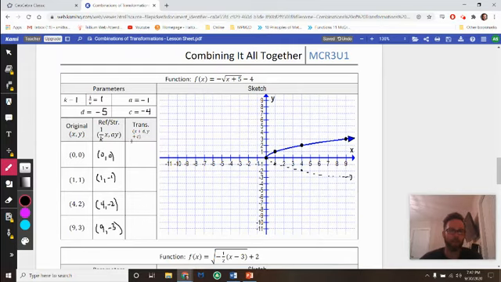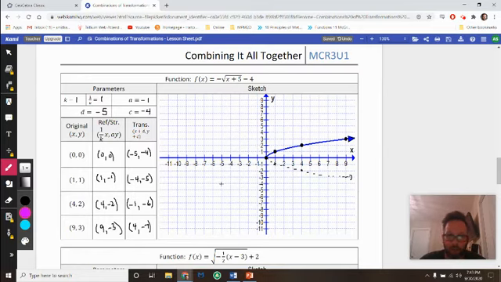And now we'll translate everything. So we're going left 5, so we're subtracting 5, and subtracting 4. So negative 5, negative 4, negative 4, negative 5, subtracting 5, negative 1, subtracting 4, negative 6, and then subtracting 5, 4, and subtracting 4, negative 7, I believe. And then when I plot these, I better have the same shape as my dashed function here. Otherwise, I can go back and check my mistakes.